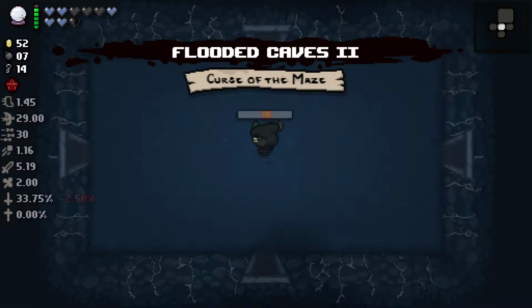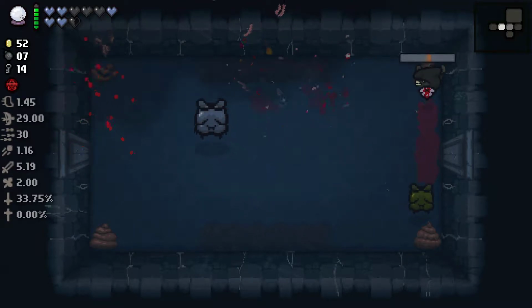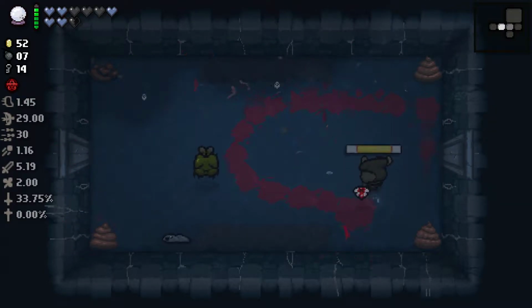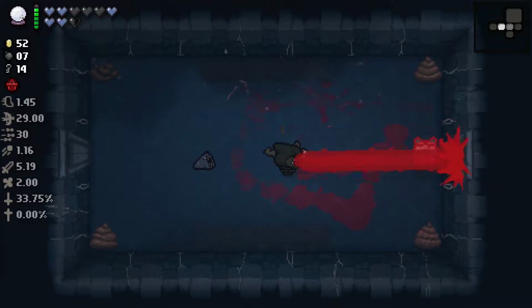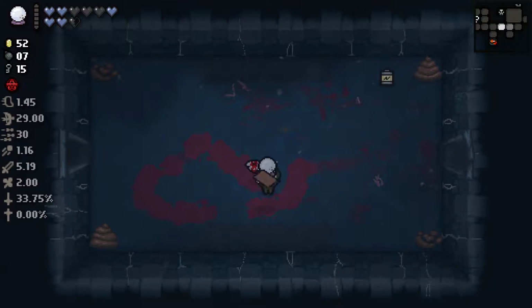Our tears, basically how fast we can shoot, leaves a little bit to be desired. It's at 30 now, so we won't be able to shoot too quickly. But with brimstone, you don't need to shoot as much if your shots are accurate, which they haven't been so far. But bear with me.